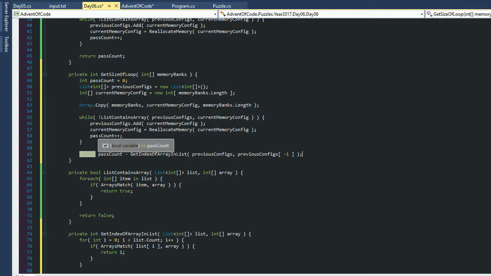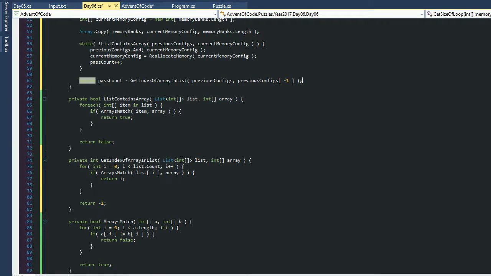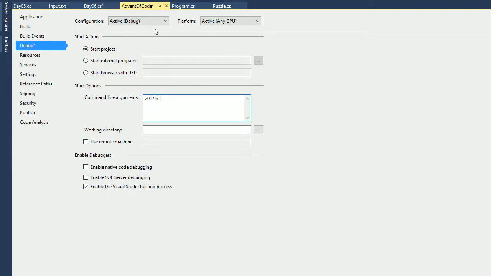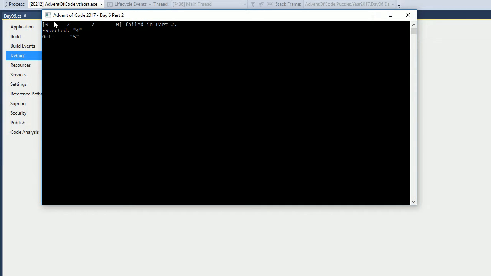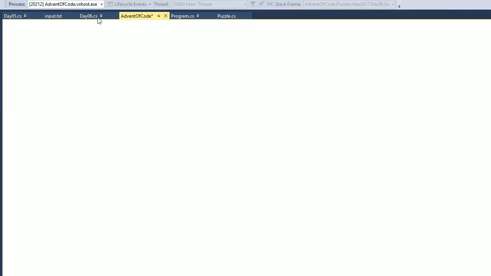So pass count is how many steps we took to get to that loop detection, and the index of the first instance of that array that we detected the loop on. That should get us our start point. We may have an off by 1 error in here, but we'll just sort of feel that out. Expected 4 got 5.